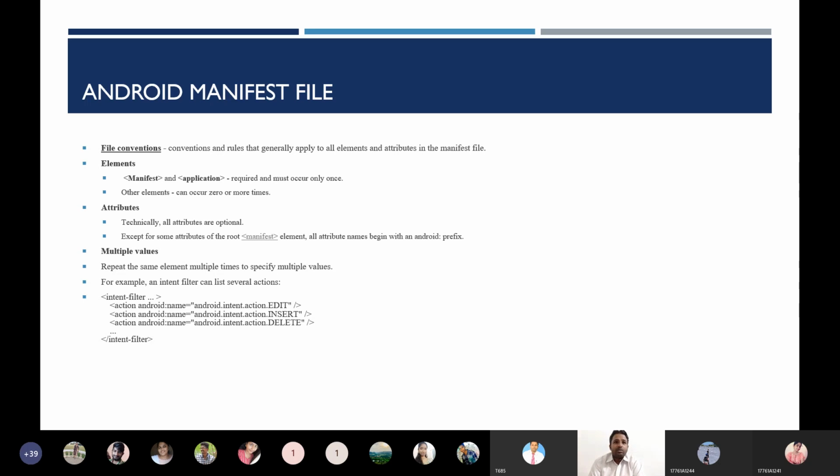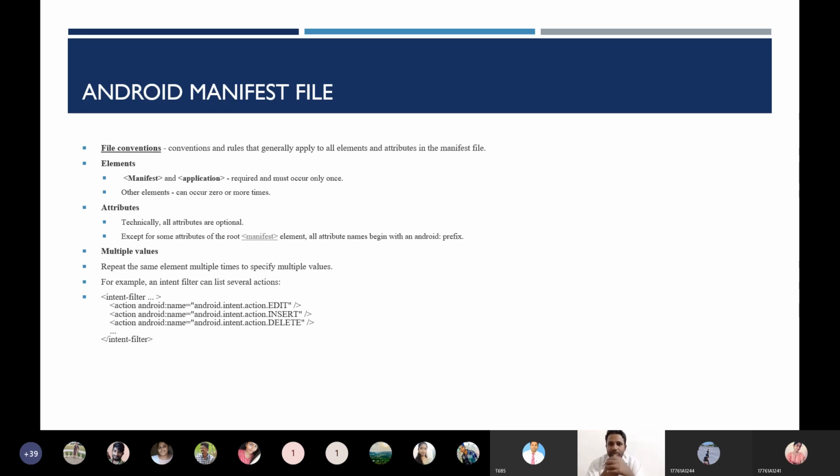Then multiple. In intent filter, we use multiple same elements like that also. That's the point here. So we are going through rules as well as conventions that we have to follow in a manifest file. We studied that there should be only one manifest node as well as one application node, and the remaining things are according to your application.